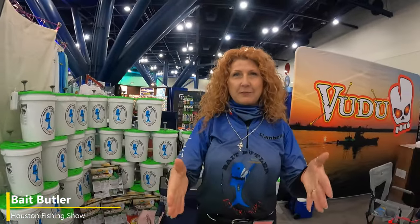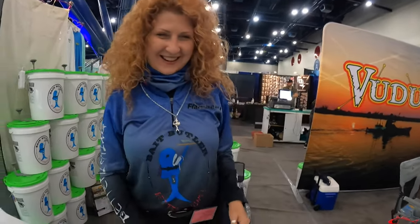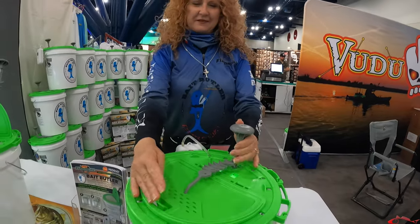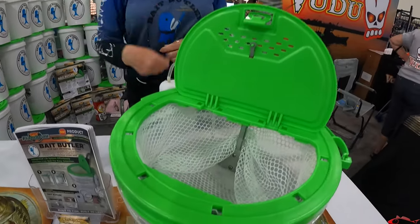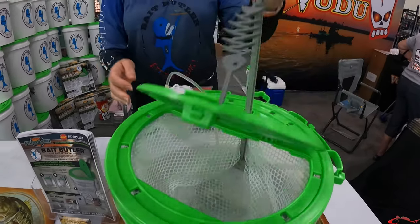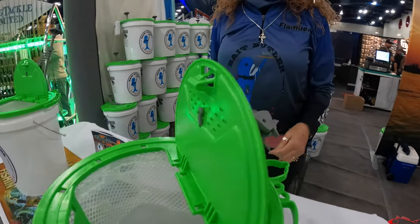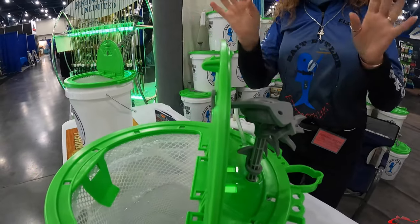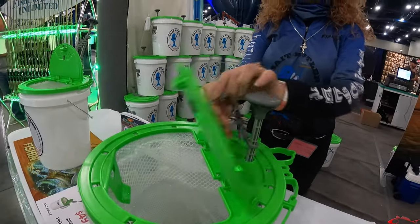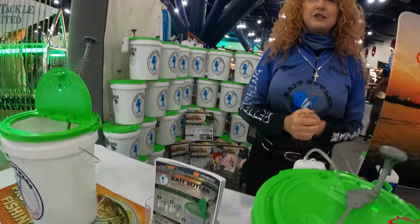Now, have you seen our Bait Butler? Yes, I've seen it. No, this is really an awesome bait bucket. One-handed. Really like grab your bait. Do night fishing. You're ready to go night fishing. It's a one-handed bait retrieval. But I want to show you this. A lot of people are getting confused and struggling to get their bait inside. So you take the spring and wrap it around the backside. It holds it there so you can put your bait in. You don't have to mess with it. Okay. But it's the lid. It comes with the bucket and the aerator right now for $49.99 at Fishing Tackle Unlimited.